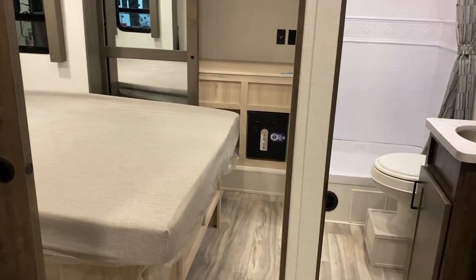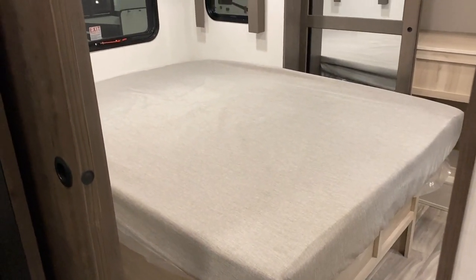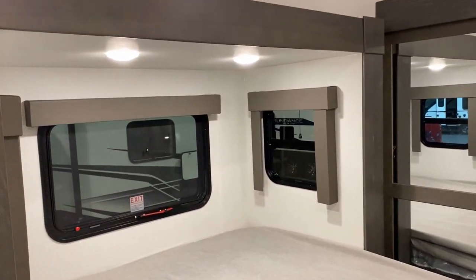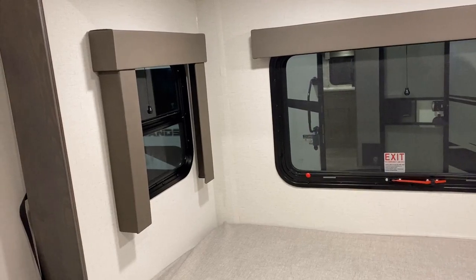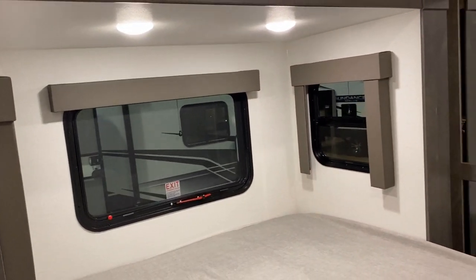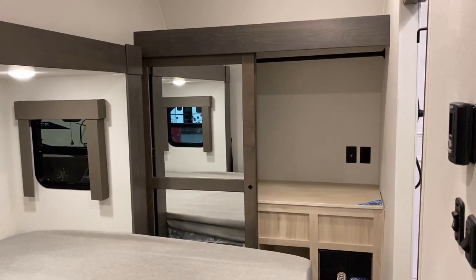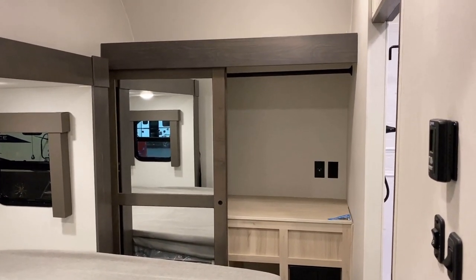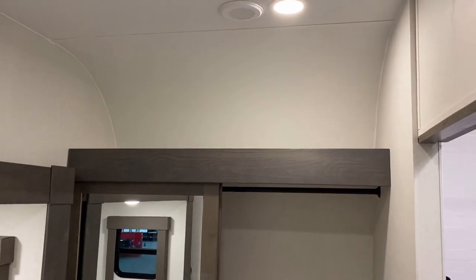Over here through the sliding door, we have ourselves our 60 by 80 true queen bedroom. This is not going to be king-capable — the slide box is only queen size, so keep that in mind. But what is nice, so you don't feel like you're trapped inside a coffin, they put breeze windows all the way around. Even the headboard window opens for some awesome airflow, and it has those same blackout roller shades you can pull down if you're so inclined. You might have noticed everything in here is very well lit inside that closet, and back in the toy hauler bench area it does feel a little dim — like it could use just a little nudge of lighting. There's also kind of a lip on that open area above the closet up here, so if you wanted to put some stuff up there, you could.